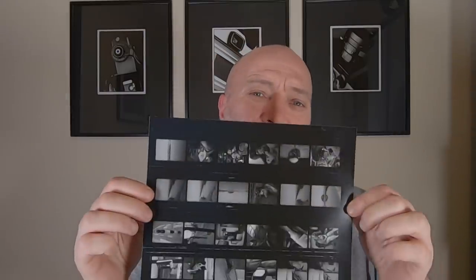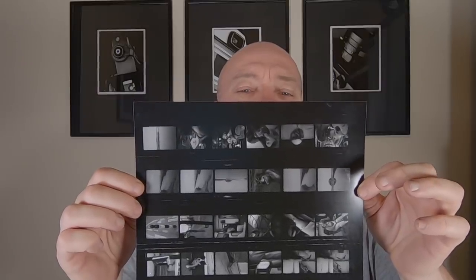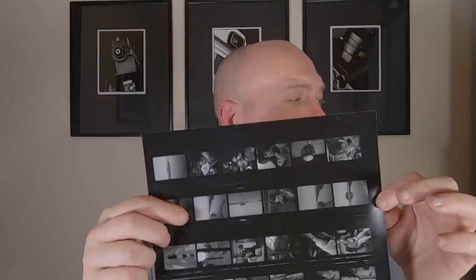And then I played around with the Oro film as well in the darkroom. The negatives came out okay. That's a contact print there of those 35mm negatives from that Oro film. And I developed that in Rodinal, one part Rodinal to 50 parts water, and cooked that for 12 minutes. And I made a couple of prints.